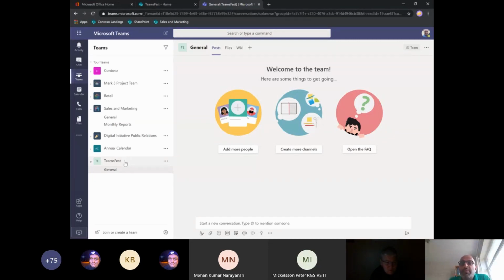That's a very fast way of getting yourself up and running with your Microsoft Teams chat space through creation of a SharePoint team site. I've of course got other teams in here, which I'm going to go into in further detail, in particular sales and marketing, but each of these teams that you see, market, project team, retail, sales and marketing, each of those has got its own SharePoint team site as well.